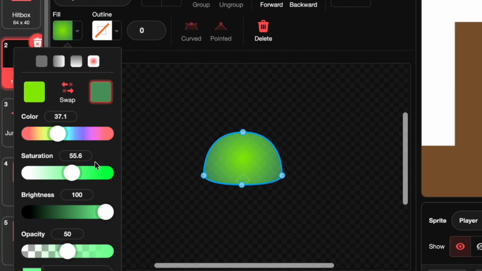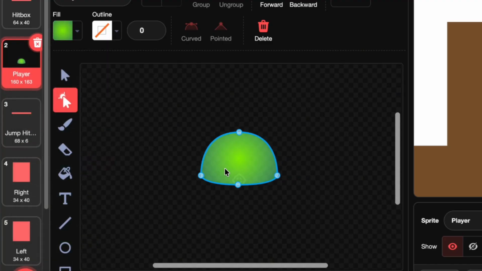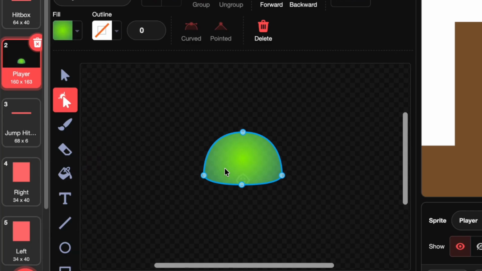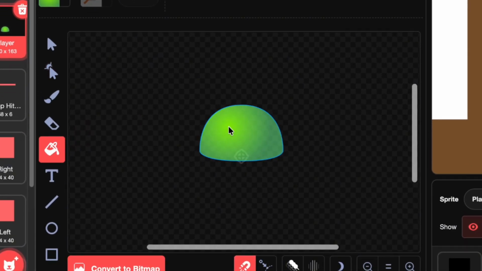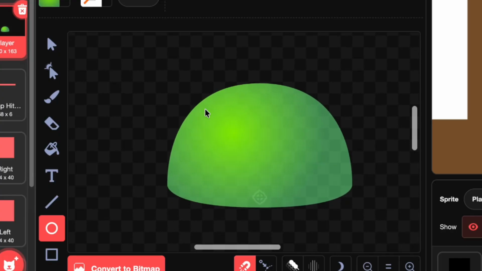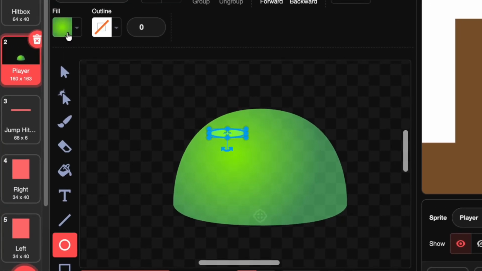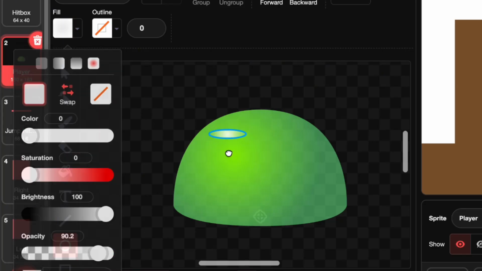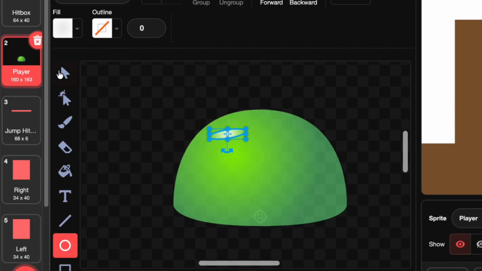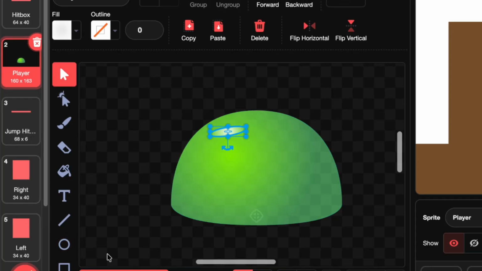Now a lot of you might not know this, but you can actually adjust where the center of the radial gradient is with the paint bucket tool. So click on the paint bucket tool, and click somewhere on the slime to make it look like there's a light source coming from a specific spot. We can also add a reflection by adding an oval right above where the center of the gradient is, set the fill to a radial gradient, change the inner color to white with about 90% opacity, and the outer color to perfectly transparent. Then rotate it slightly.